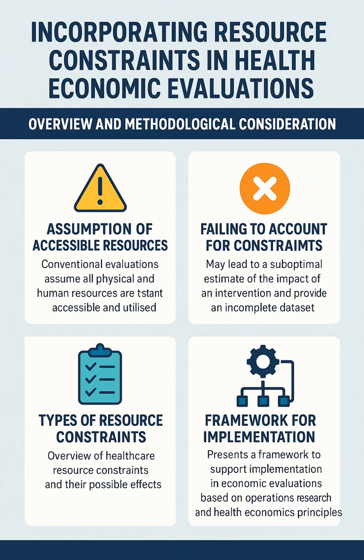Exactly. So to help us get a better handle on this, the paper breaks down constraints into three main types. Okay, what are they? First, you've got single-use resources. Think pharmaceuticals, disposable masks, things you use once. Got it. Then, reusable resources. This is where things like doctors, nurses, hospital beds, or big equipment like MRI scanners come in. Using them for one patient means they're unavailable for another, potentially causing delays. Right, the classic bottleneck issue. And finally, there are patient throughput constraints. These basically limit how many patients a facility or system can physically process in a day.